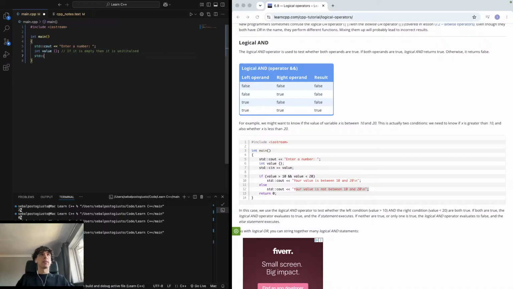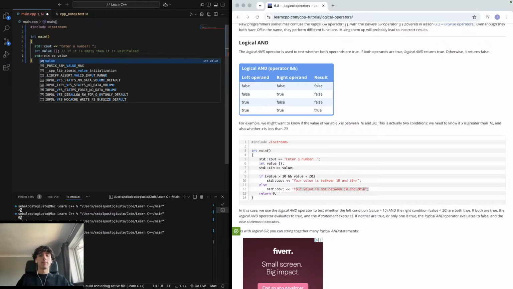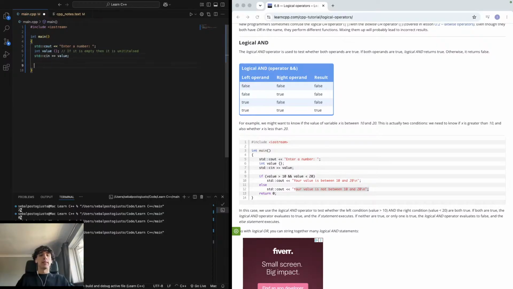So then we do standard character input, and we allow the user to enter the value. And then if value is greater than 10 and value is less than 20, we do the standard character output of your value is between 10 and 20.